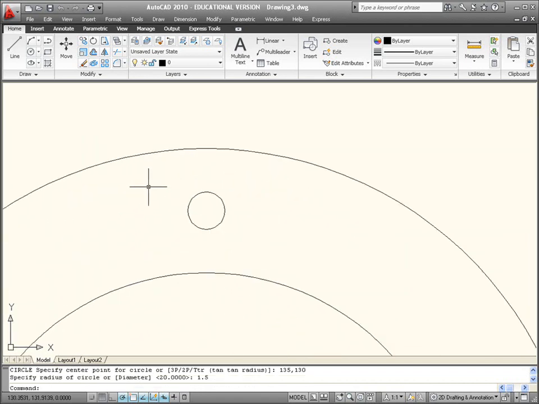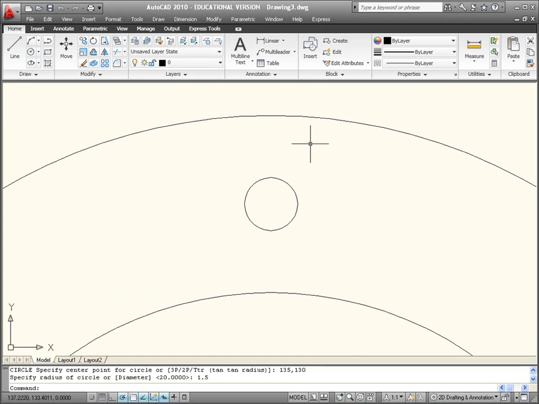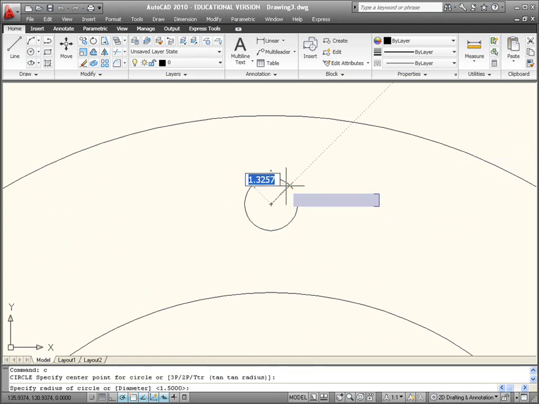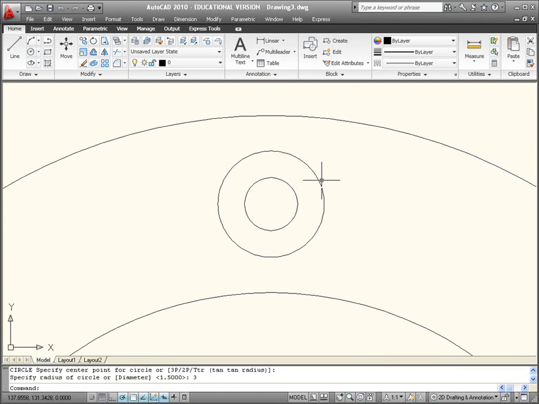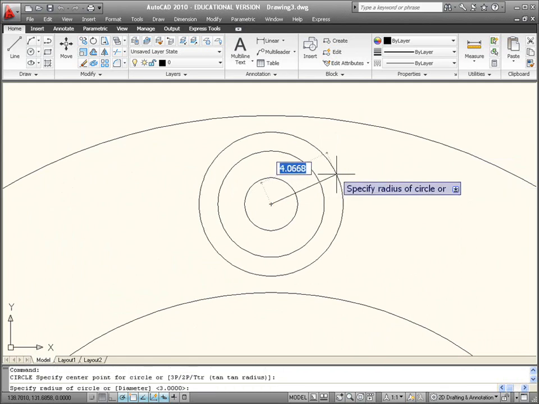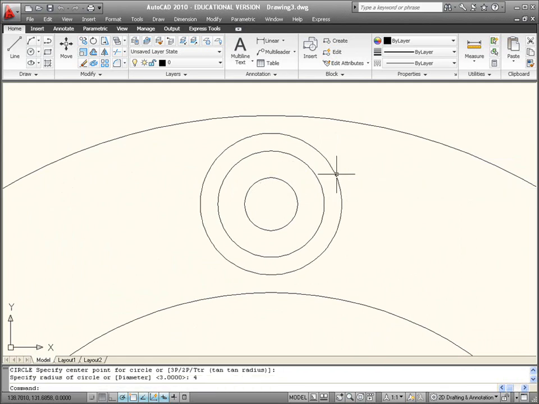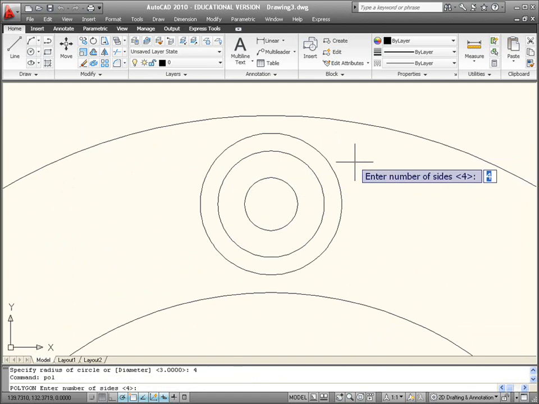I'll zoom into it just so we can save the old eyesight. And we've got a 3 mil radius and a 4 mil radius. That's me. And then finish off with a polygon.